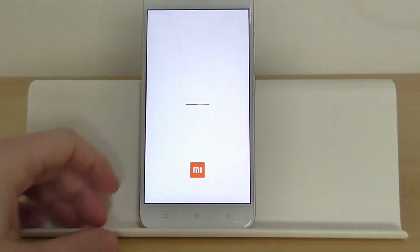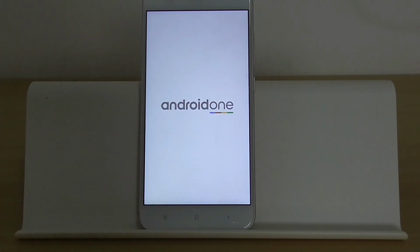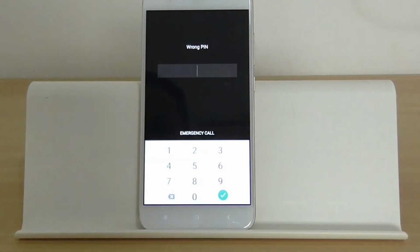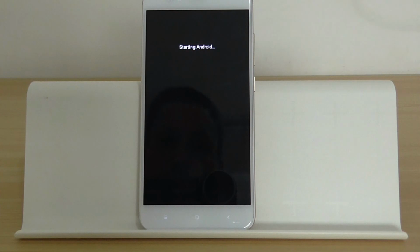It takes a few seconds. So I defined a PIN number, security number, like a password, and also I need to use my index finger to unlock the phone. So we'll wait a second and see how it works. So now the phone is booting up. Okay, right now I'm in the screen where I need to insert my PIN number, and next step is to use my finger to unlock the phone.